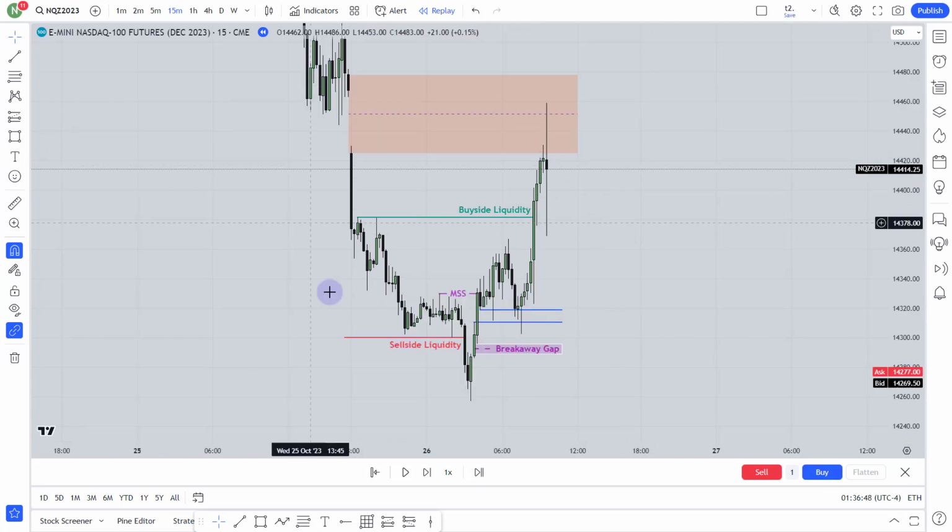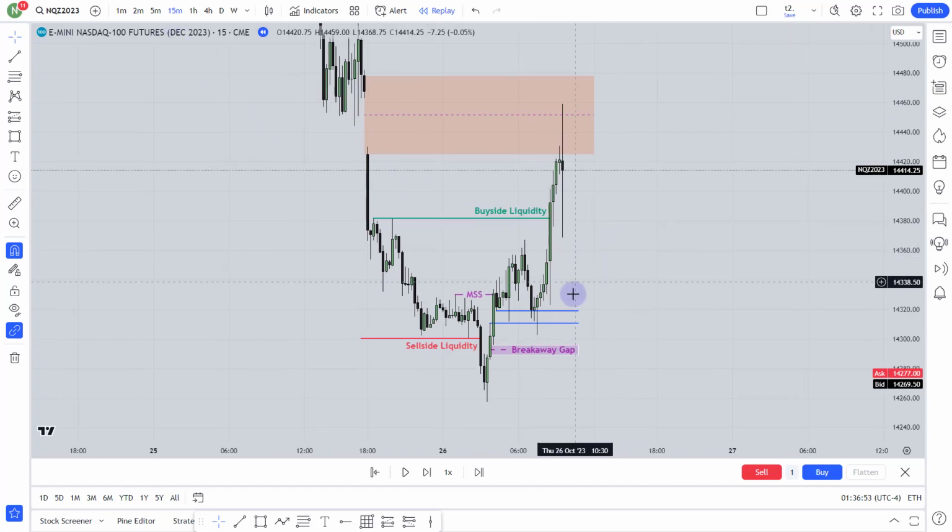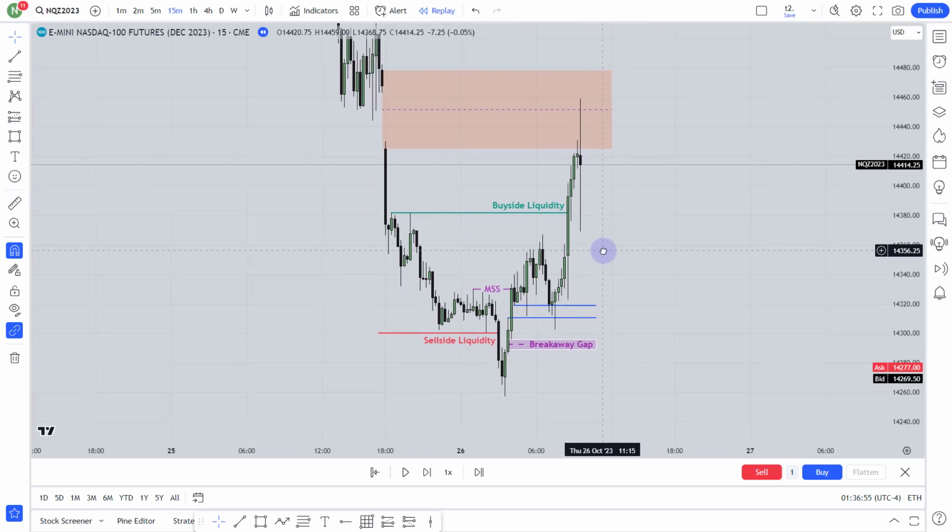Okay, here is the chart, even in Nasdaq 15-minute chart, and I'm showing you the setup from 15-minute chart. Then I will go step by step for the entry setup. You can see price actually came lower. It has taken the sell side liquidity and then gave me the market structure shift.